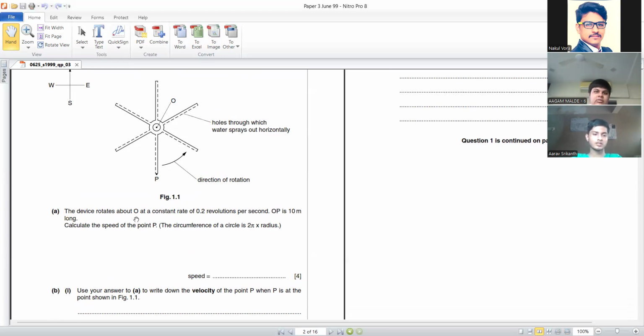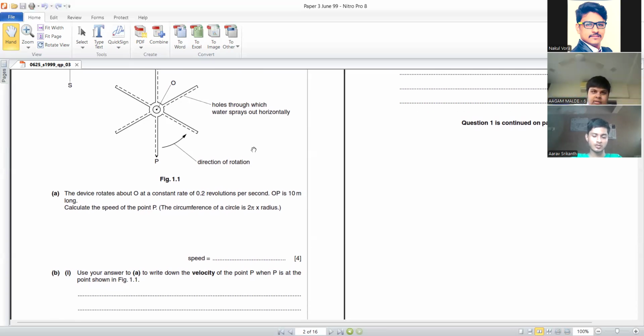So the device is rotating how many times in 1 second? It is only covering 0.2 times of that revolution. So it will require 5 seconds for one revolution. 0.2 into 2 pi into r. If you get that 0.2 into 2 pi into r, you will get the speed of the rotation of this wheel or whatever it is, right? Yes, I'll tell you the final answer. It has to come out as 12.6 meters per second, very precise, not 13. It has to be 12.6 only.